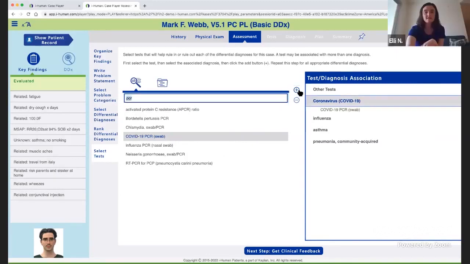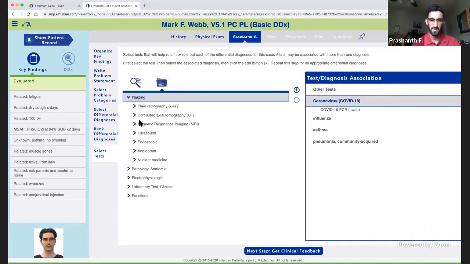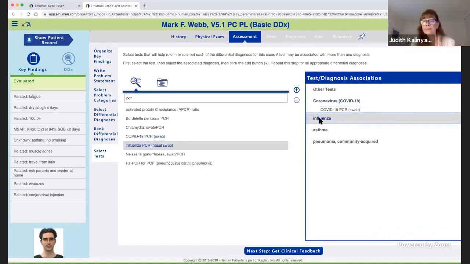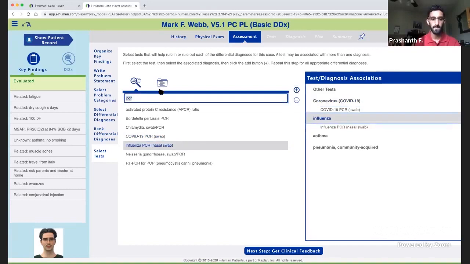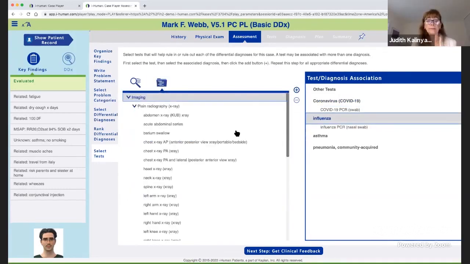Maybe a chest CT also. We could. Let's do a flu test as well. I'm sorry? The flu test, while you're on that other slide, it had flu test under it. Okay, we'll do flu for influenza. Yep. Okay. For that chest X-ray, where do you want it? Under corona.